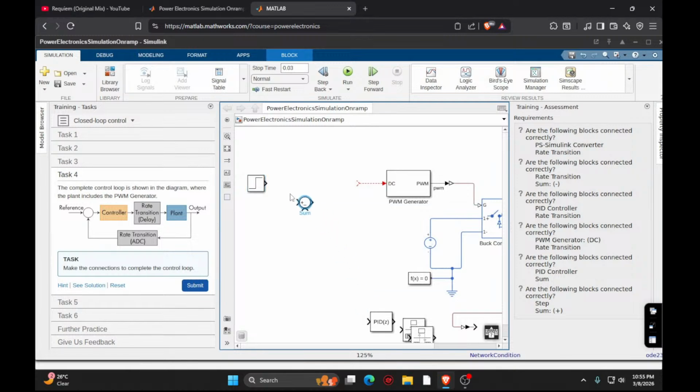Reference, comparator, controller, rate transition, feedback coming from the output.